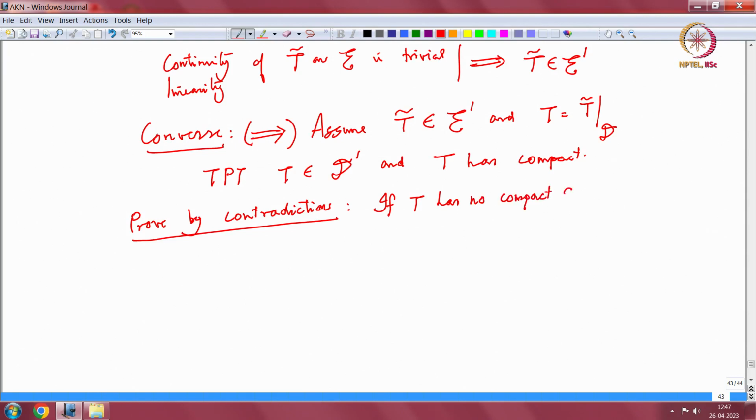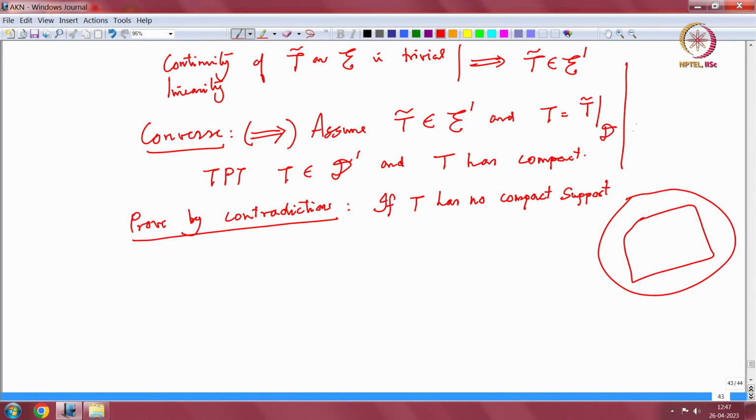Compact support. What can we conclude from that? You see you have an omega. If you choose any compact set here, omega can be written as an increasing sequence of compact sets, because R^n is a paracompact space. You can write K_j, j equal to 1 to infinity, an increasing sequence, and you can always choose K_j plus 1, and these are all compact. You can write your omega.